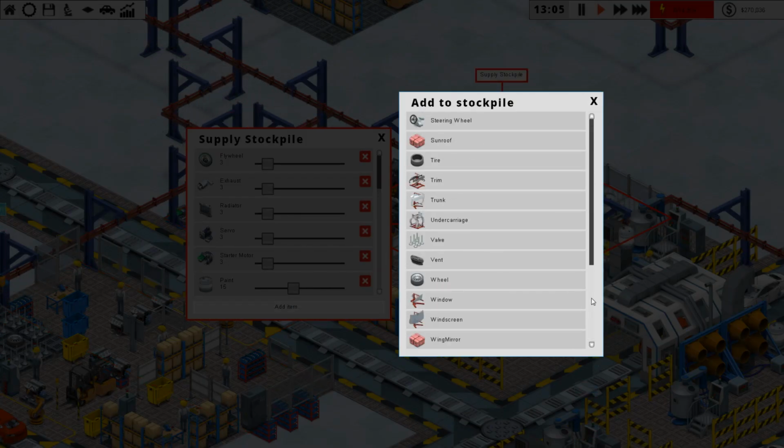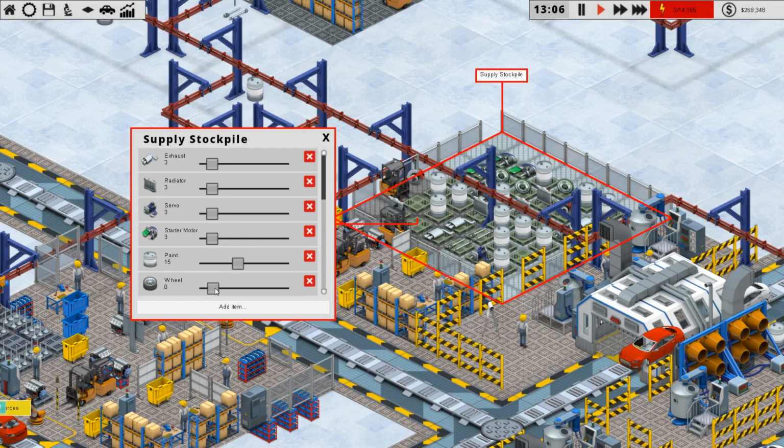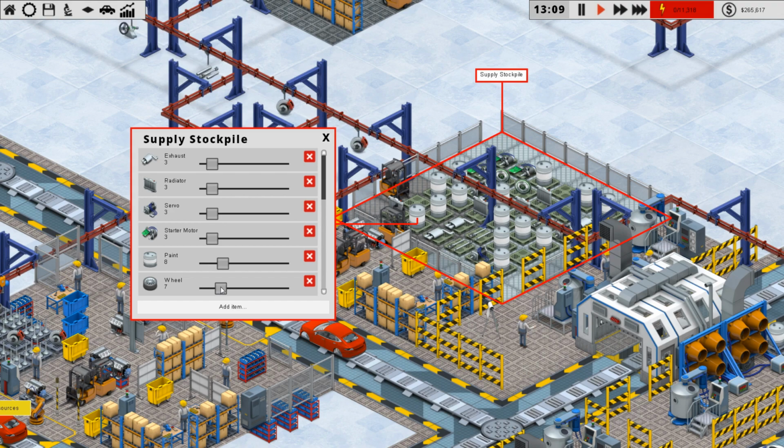Wheels? They're probably all the way to the bottom, right? Yeah. We need like 4 per car, so let's get... Oh, it's full. Well, let's get less paint then. We don't need as much paint, and 4 wheels per car. I don't know.